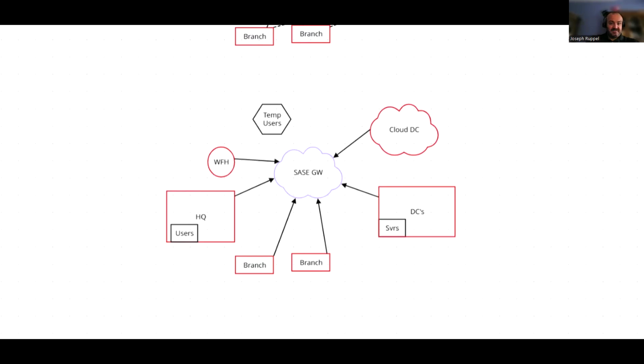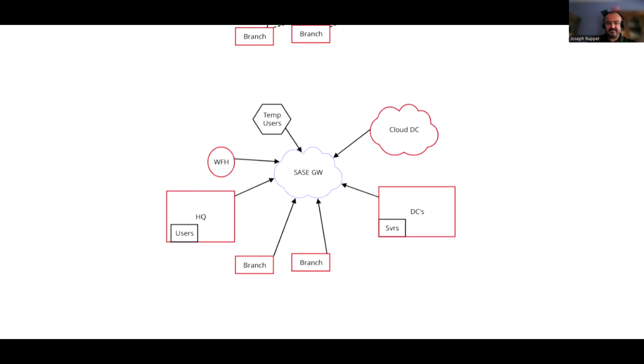Our temp users, right? Our contractors, and ask Target about HVAC contractors and how that can work out for you as an example. That's the big example, I'm sure there's 1,000 of them. These guys can get the access to the gateway, right? They don't have to put an agent. You can offer up certain services like SQL and RDP, et cetera. You can offer up certain services clientlessly through this gateway, which is really cool.